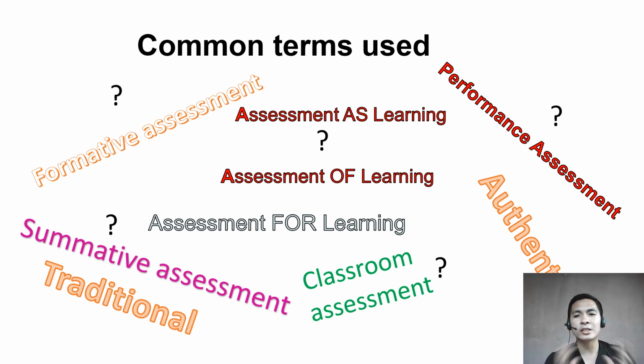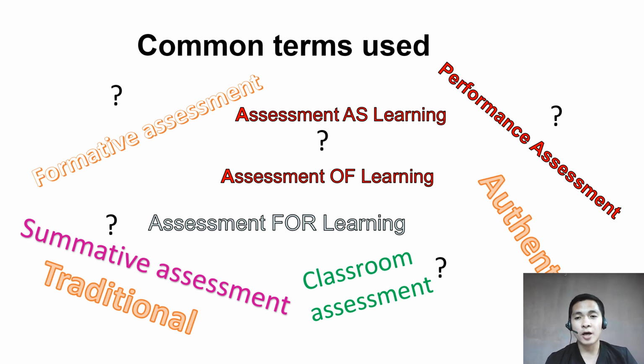Now, what is the assessment for teachers? First, to provide feedback to our instruction and plan for future instruction. Next, it identifies learning difficulties of our pupils and provides remediation. Next, assessment is needed for teachers in identifying and nurturing students' potentials and interests. Lastly, to modify the future of our teaching.